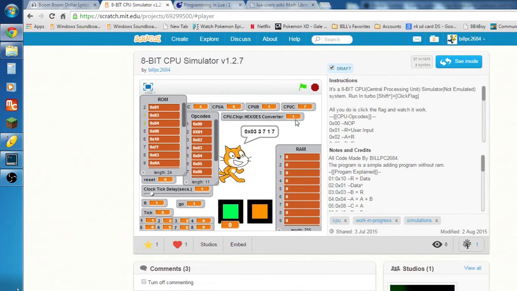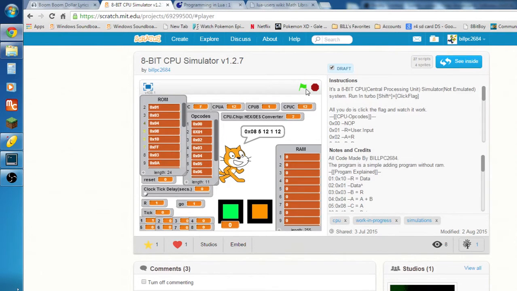And you see, over here is a hex to decimal converter, and it goes pretty fast. But the fastest you can get it is by 0 ticks, and that's how fast it goes. But right now it's at 11.